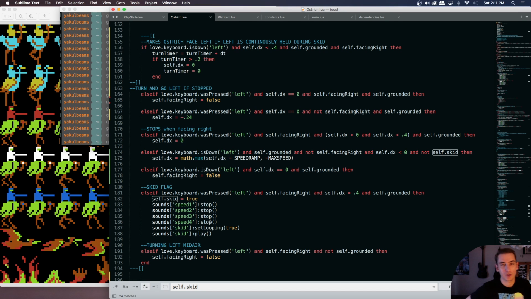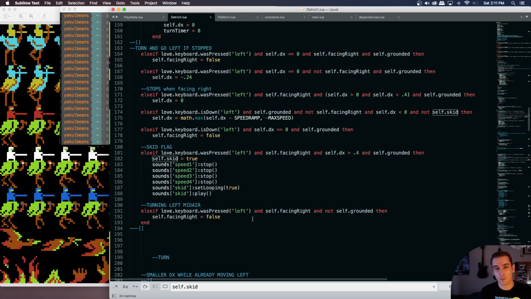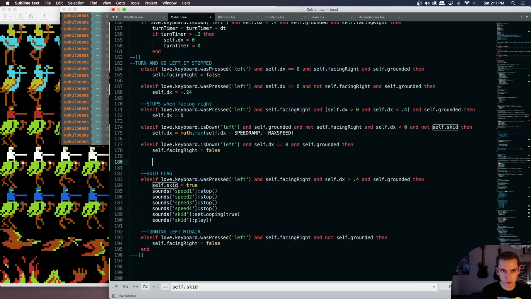Holy crap, okay. Does it matter where we put it? Maybe we just put it here. This is saying if left is down and dx is 0.